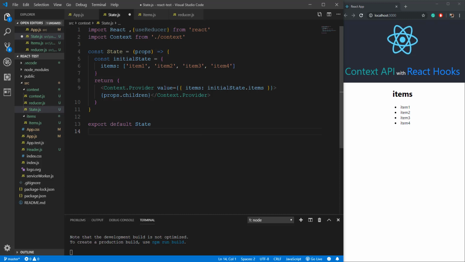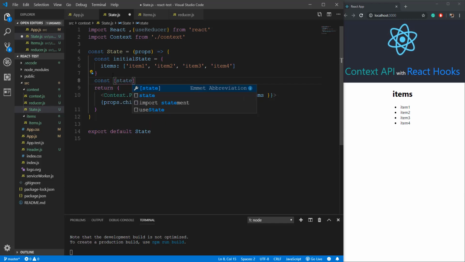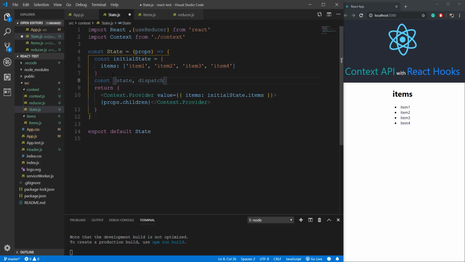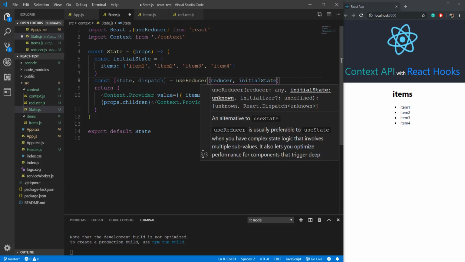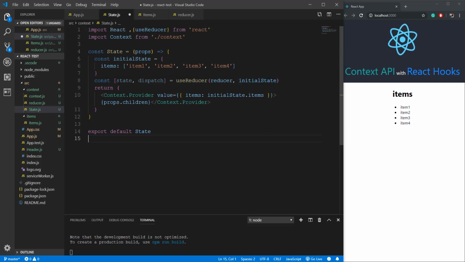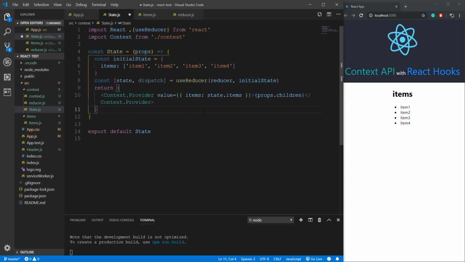So useReducer, and then what we're going to do is go up here, and we can return a state and a dispatch from this useReducer, which takes in a reducer, which we still have to create, and also an initial state, which is this. Okay, so now as this initial state is available in this state, I'm gonna change this initial state to state before I do anything else.